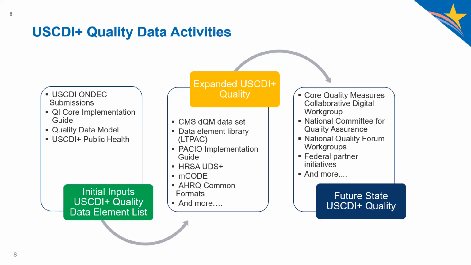So this slide is just showing a little bit of where we started with our analysis and where we're planning to go. We gathered input from a variety of sources to develop the draft data element list for USCDI Plus Quality. Ourselves, ONC, and partners reviewed data requirements for electronic clinical quality measures, or eCQMs, currently used in CMS's inpatient and eligible clinician quality reporting programs, and data elements included in draft and published HL7 FHIR implementation guides for various use cases, such as long-term and post-acute care, oncology, and federally qualified health center reporting requirements.